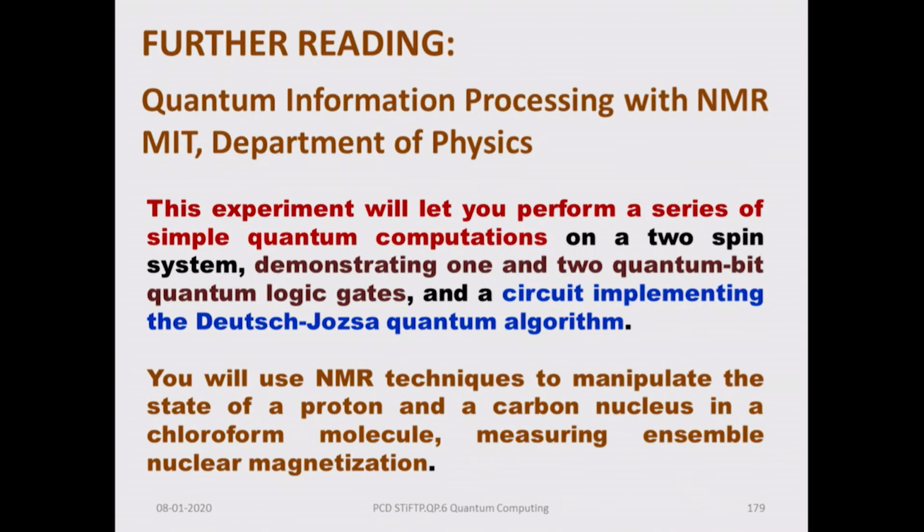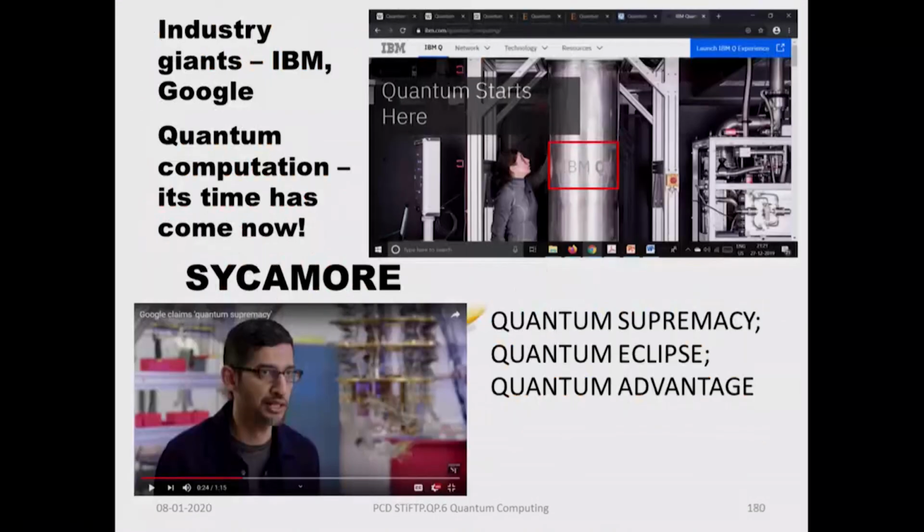Okay, so you can read about the NMR type of computers. There is a lot of information which is available on the internet. If you Google, you will certainly get a lot of information. There are some excellent talks which are available on YouTube, so please expand your knowledge. I have only attempted to give you a start, and with that I conclude this set of lectures on introduction to quantum computing. If there is any question, I will be happy to take.